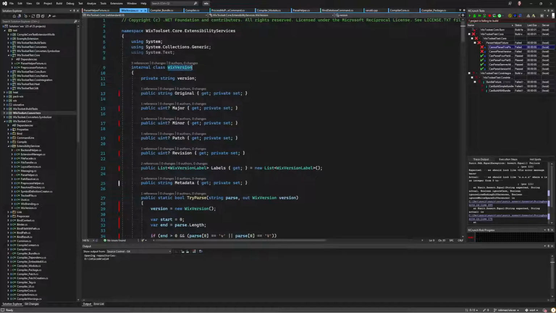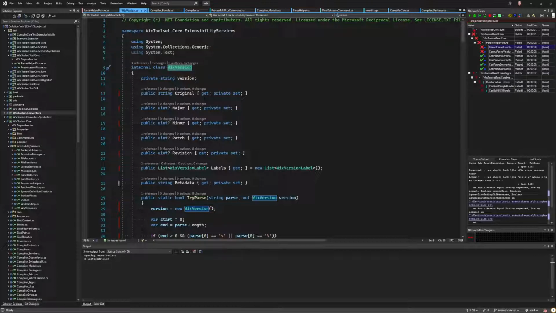Last week we ported the native code implementation of Wix version, which has support for 4-dot versions and semantic versions and some variations on top of that, trying to absorb lots of what we've seen in the real world and be able to handle those mostly inside Burn, as it is the bundle that will capture across multiple different types of installation technologies. So it tries to handle all kinds of different versions out there. That code is already written.